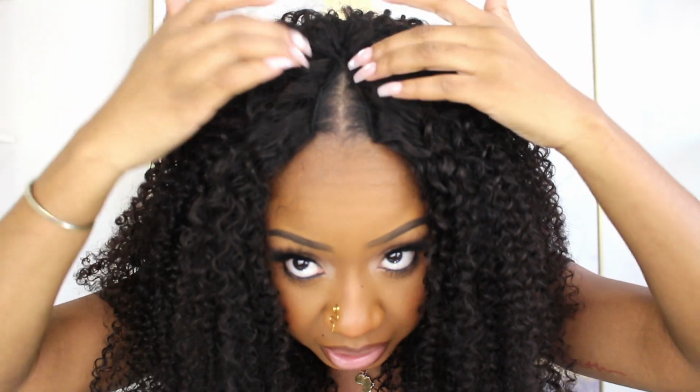Now, I am going to work on this part a little bit. I want to bring these in closer and try to get them as close to the part as I possibly can. If you have braids right here, I think it'll be easier to get it really close. You just tuck it underneath the braids. But again, y'all, I'm loving it. Give me a second.